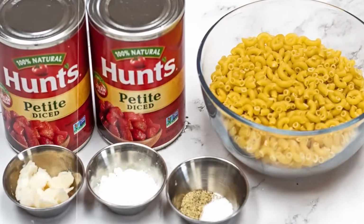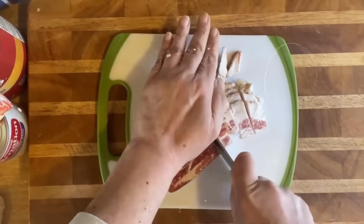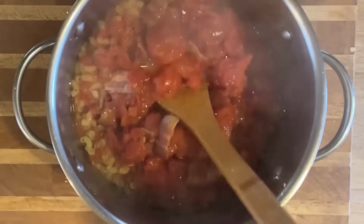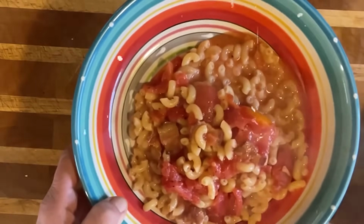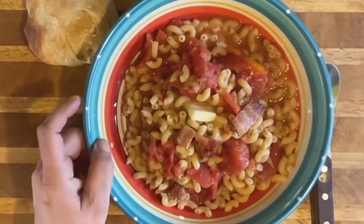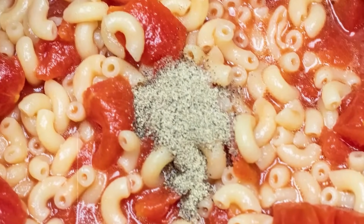You started by boiling elbow macaroni until it was just tender, not too soft. Drain it, but don't wait too long. You wanted it hot, ready to soak up flavor. Then you tossed it straight into a hot skillet slicked with leftover bacon grease. Even if there wasn't a speck of actual bacon in sight, that smoky, salty flavor clung to every noodle like a memory. Next came the canned tomatoes, juice and all, stirred right in with a big wooden spoon.